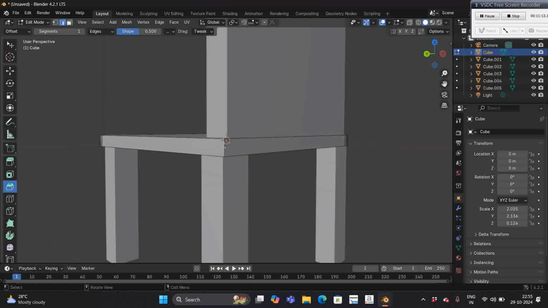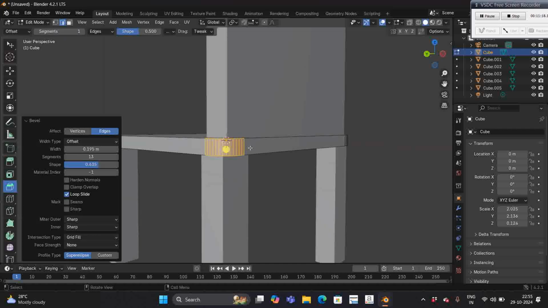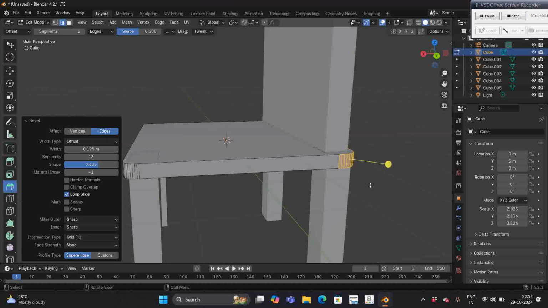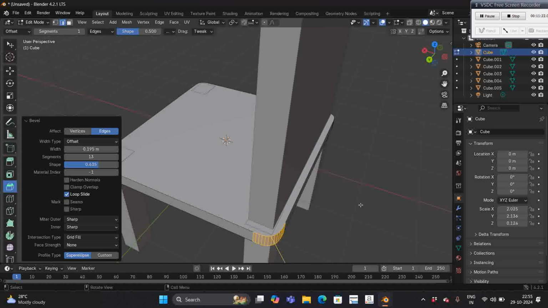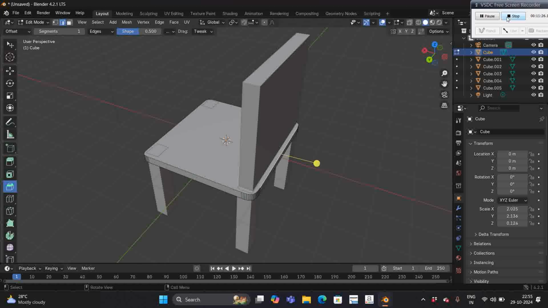Okay, try it by yourself. Control B again, and I'll just do like this. Again, if you need sharpening here, you can do that. Select the edge. So let's say I'm doing it on my own. I also want you guys to do it.